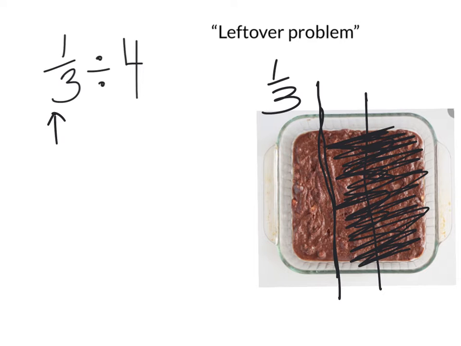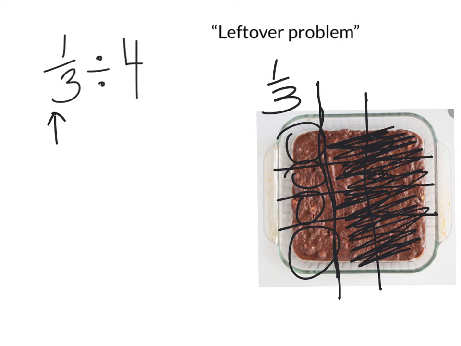Let's just say you came back a couple of days later, and you had some buddies at your house, and you and your buddies wanted to eat the rest of the brownies. Let's say there were 4 of you. So this problem is 1/3 divided by 4. What I would think about is taking that part that's remaining and cutting it into fourths. So now I'm going to draw some lines going the opposite direction, and show that there are basically 4 pieces left. I'm going to put circles in those to represent the portion that everybody's going to get.